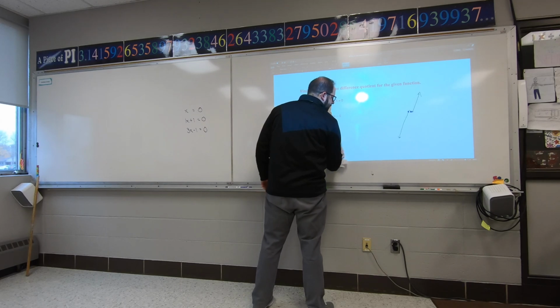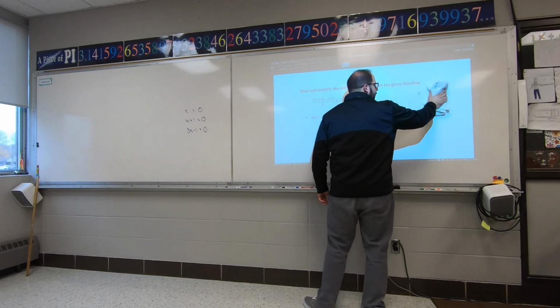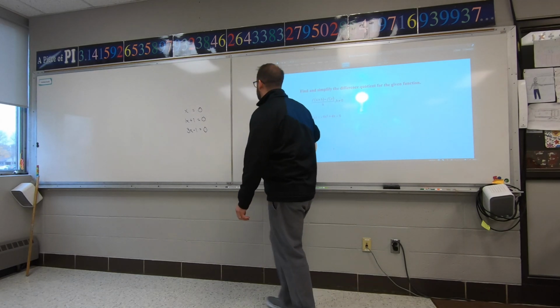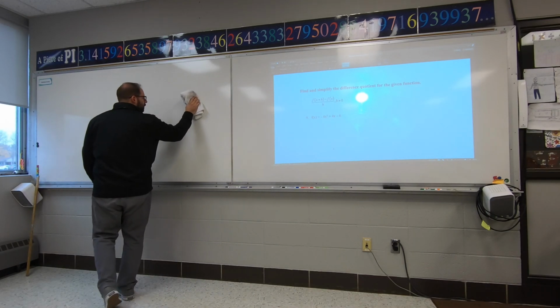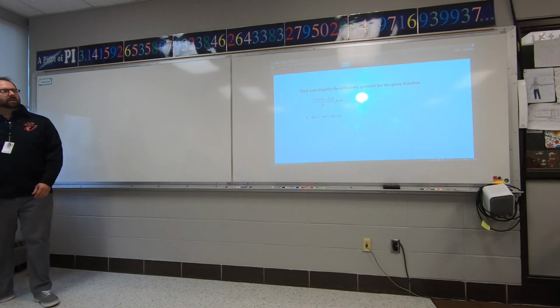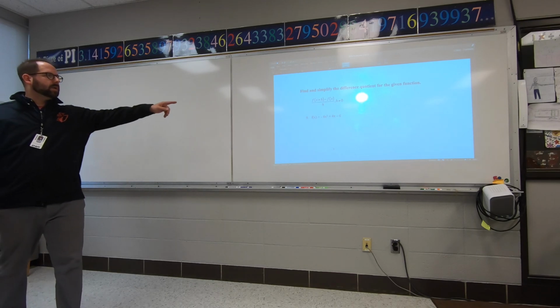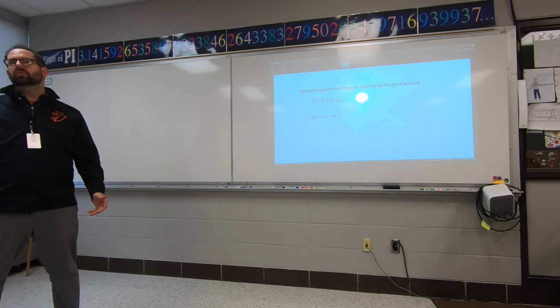That one didn't have a max or min because it was a line. It didn't even have a curve, so there was no max or min to it. I'll fix that as a curve. These definitely have curves. I can tell right away that function's a curve. It's a power of 2, so it has a curve.